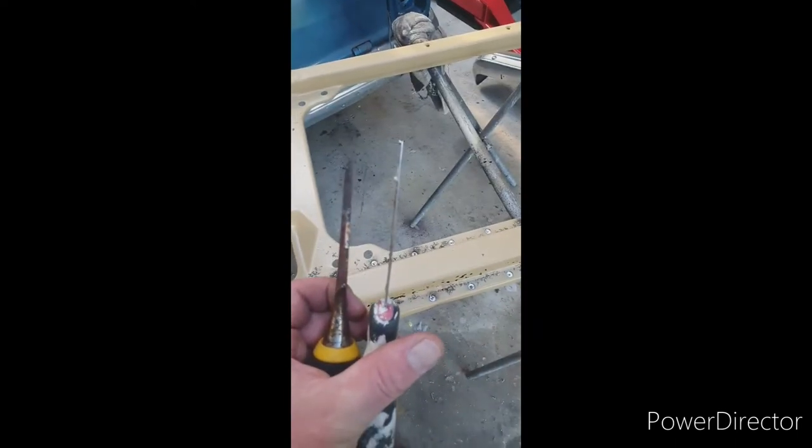Next part is you want to get, this is a paint scraper. You just want to edge it in under there. Slowly go through each spot weld. So if it won't pry off, drill a bit more.